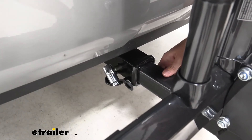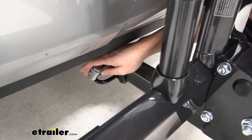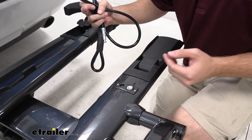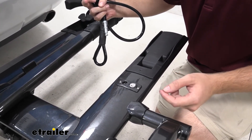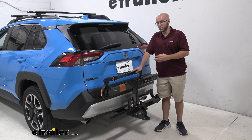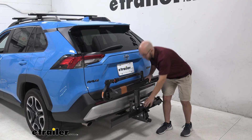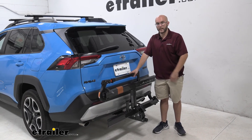The Kuat Sherpa is going to only work with two inch by two inch hitches, and it comes with a hitch pin and a hitch lock which will be keyed alike with your Sherpa. One final feature is the security cable lock. It's very easy — just make it go through your bikes and then lock it up, and it's keyed alike with the hitch lock. My final thoughts: the Kuat Sherpa is one of my favorite bike racks. It's super easy to load and unload and the anti-rattle system works amazingly. We've worked with this hundreds of times and it's still holding steady. It has a really nice, slick look and if you're a RAV4 owner, you can't get much better than this.